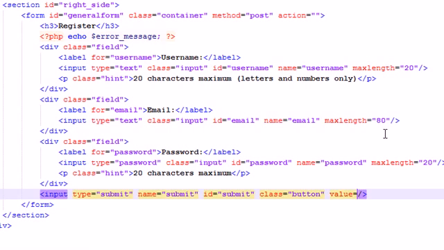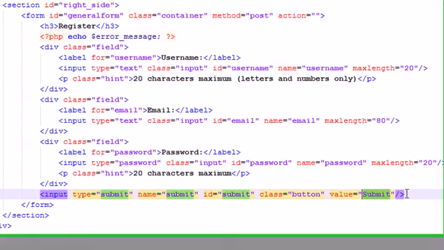And the last thing, and I for real mean it this time, is the value of your button. The value of the button is basically the text that you want to appear on the button. So the text for this button is going to say submit. For the search button, it'll say search. For the login button, it'll say login. We could make it register, but I don't know, submit just sounds a little bit better.